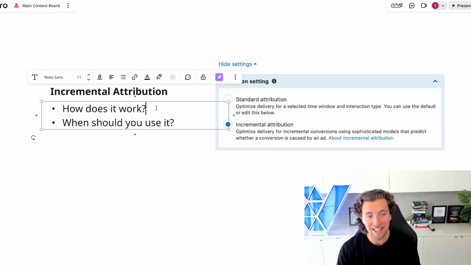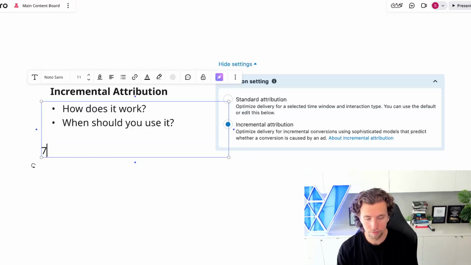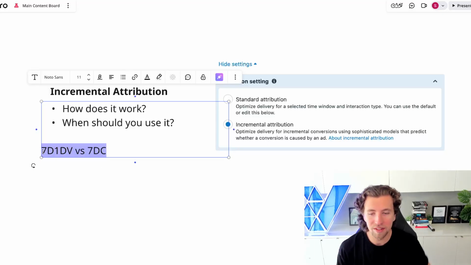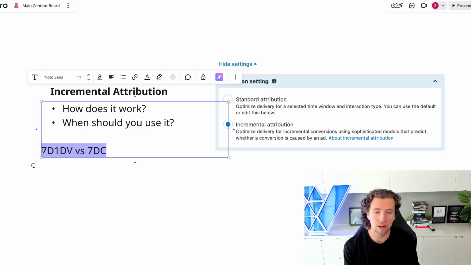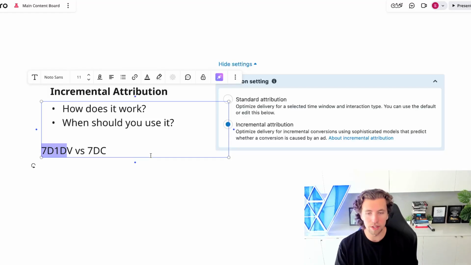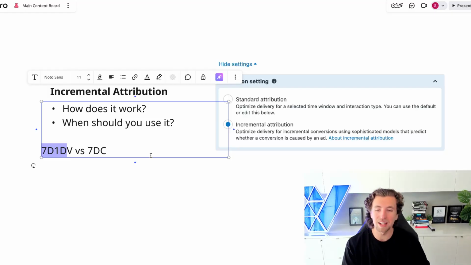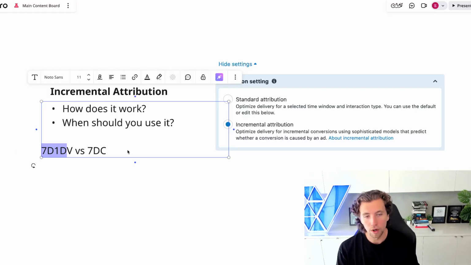But just as is with 7-day click, 1-day view versus just running 7-day click, there's a caveat, which is that if you don't have enough data on 7-day click attribution, you're going to be in a position where you're actually kind of better off including 1-day view so that you can have a larger data set for the ad set to actually optimize towards. It then has more psychographic data points that it can look for similarities across, and you should theoretically have better targeting. We're actually running multiple tests on this at the moment, so we should have some data to back whether that is the case or not, and it's not just theoretical application.